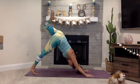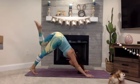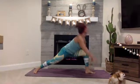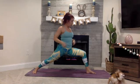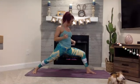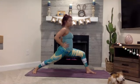Left foot, lift it up, bend the knee, open up the hip. Step it to your hands, warrior one. Rise up. So again, 90-degree bend in this knee. Back foot pressing against the outer edge. Focus on squaring your alignment. So left hip pulls back, right hip pulls forward.